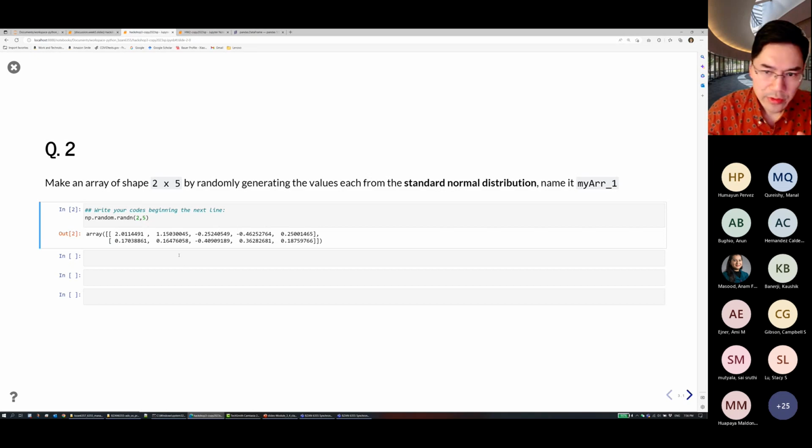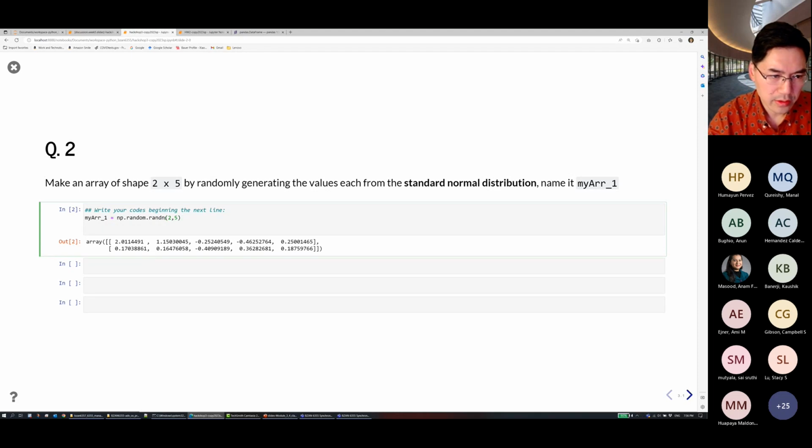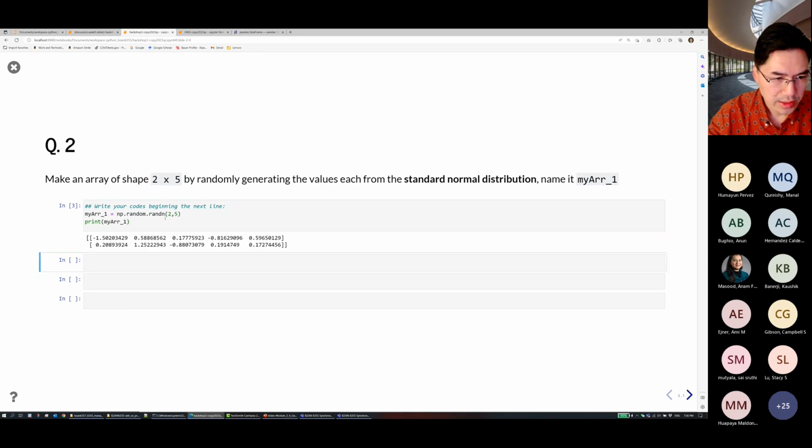With standard normal, the distribution has a mean of 0, center 0, standard deviation of 1. You expect the values to be very close to 0, between -4 and +4. But it's going to be positive and negative equally likely. But is this complete? No, your answer is complete only if you assign it to the object and then you also print it. Okay, in that case, that works.